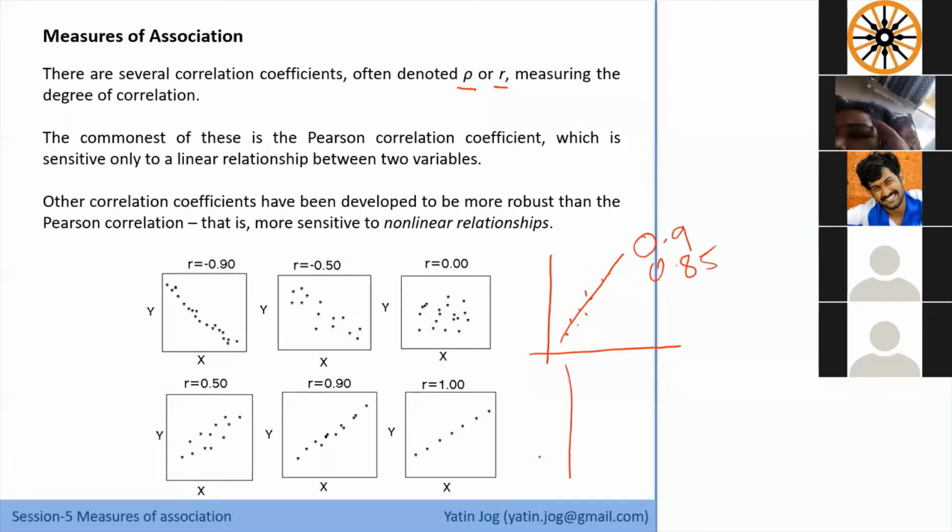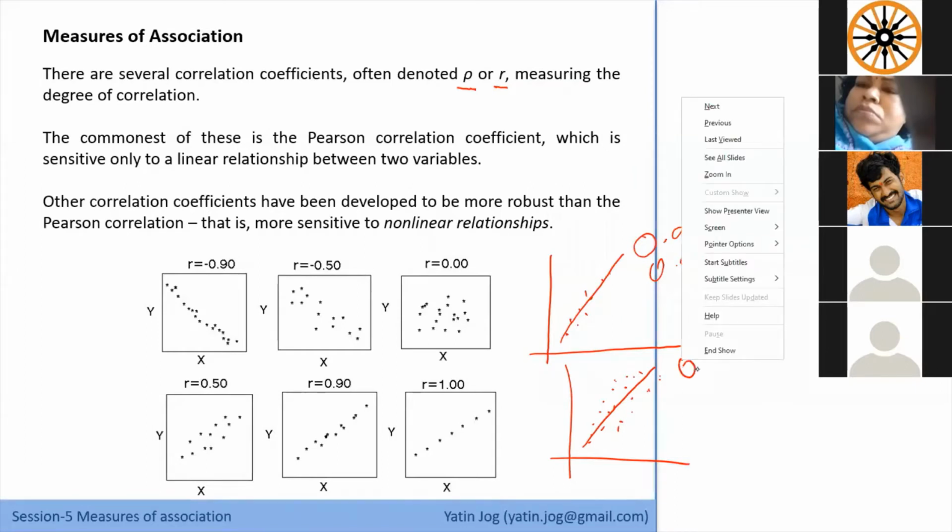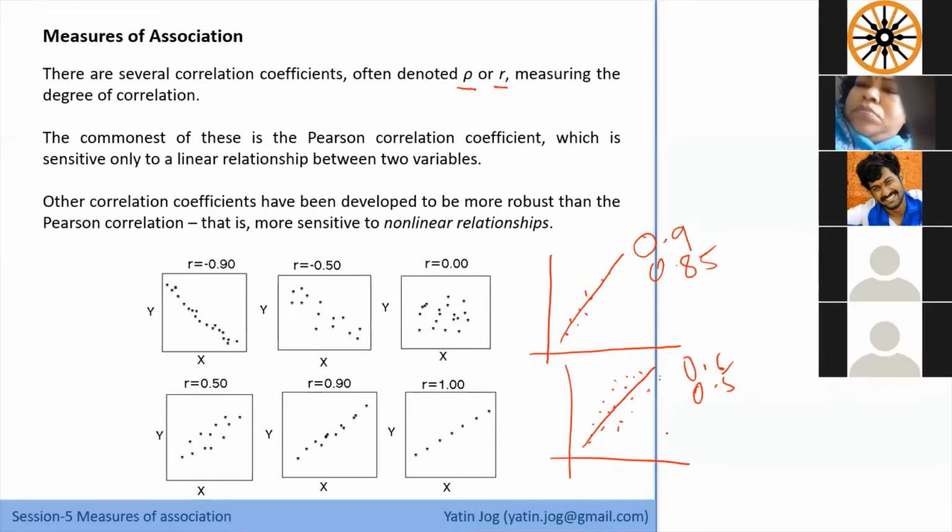But if I compare this example with another example where I again have an upward trend, a positive relationship, but my data points are not that close to the trend line. There is a considerable deviation in my data points from the trend line. Automatically, you will see the value of R is 0.6 or 0.5. And if they are very much dispersed from my expected line, but they are still showing me the positive trend, then the R value is 0.2 or 0.1.